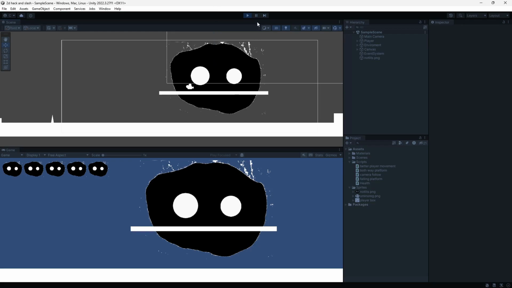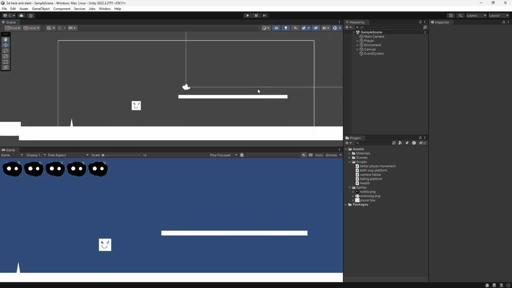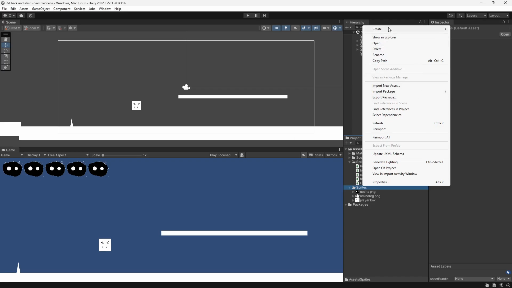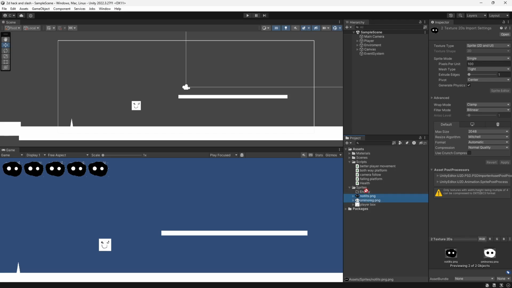But yes. All right, I guess just go ahead and start. Go ahead and start a folder in the sprites and call it enemy so that I can drag the enemies in there. These technically are enemies. I know I'm using them as the health, but they are actually supposed to be enemies.